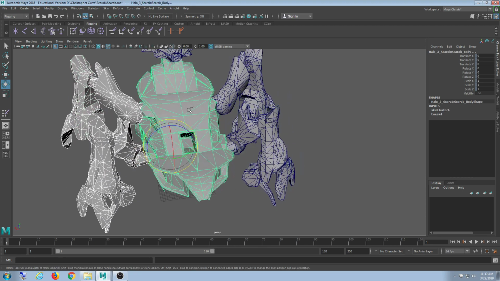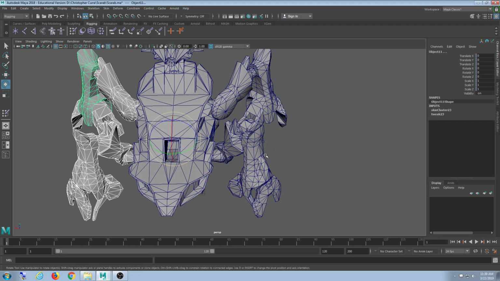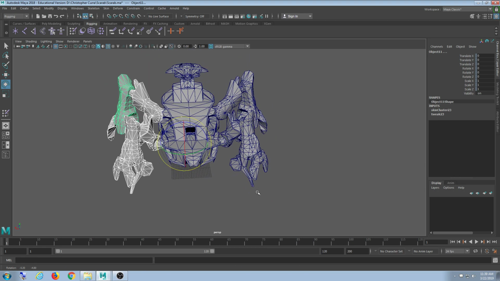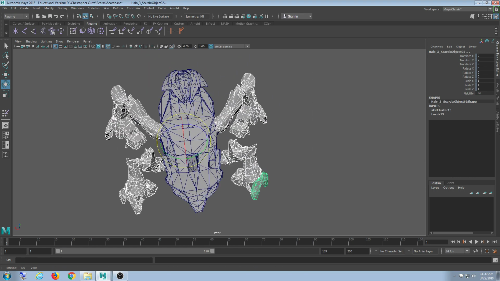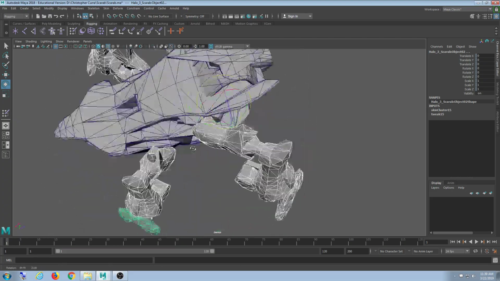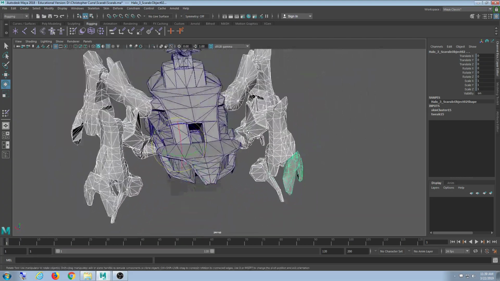Oh man, it actually may be faster to mirror. I'm gonna find out right now. Mirror the weights. I'm gonna test it out.